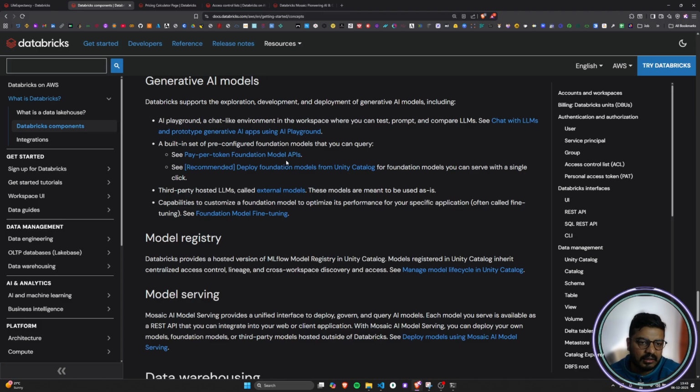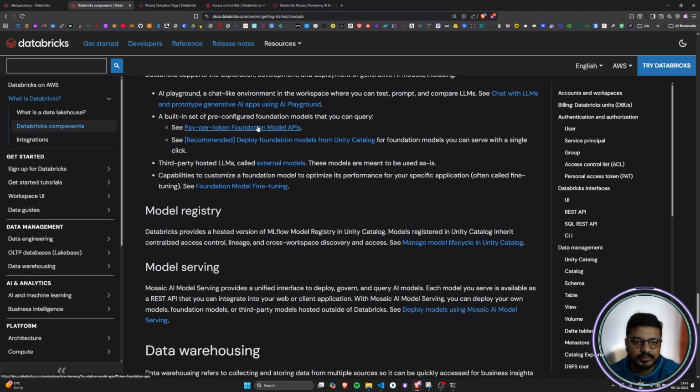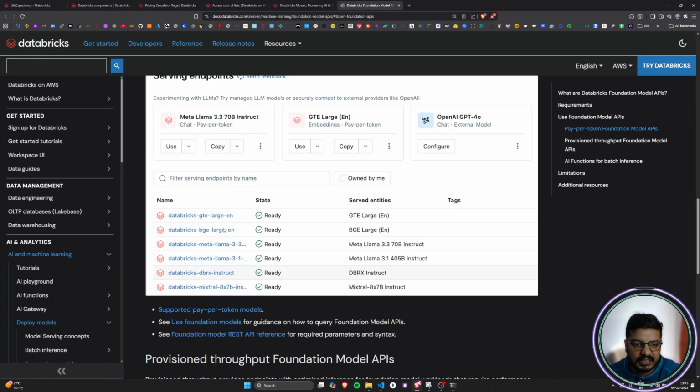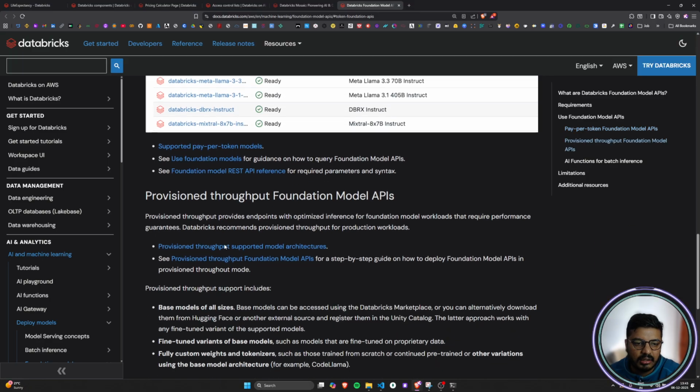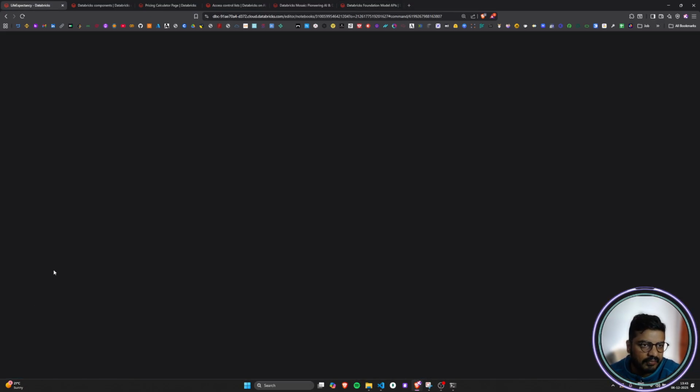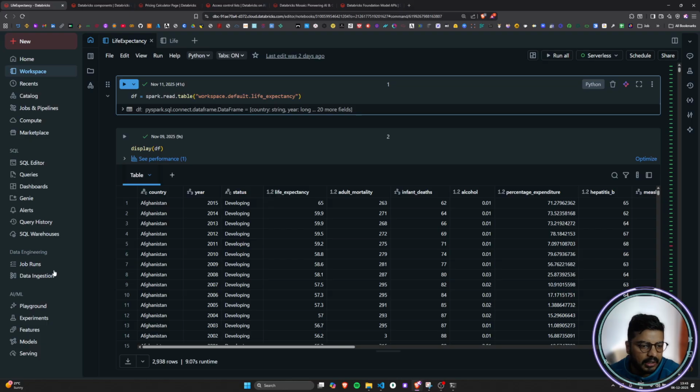Then we have a pre-built set of pre-configured models that we can query, right? So there are different models that we already have that we can use as an API, right? So you can see here, these are the models that have already been deployed by Databricks, and these models can be used even here if we go onto our UI, right?